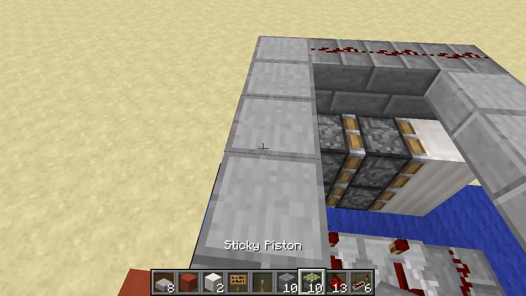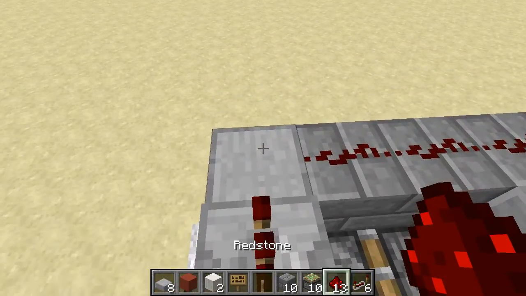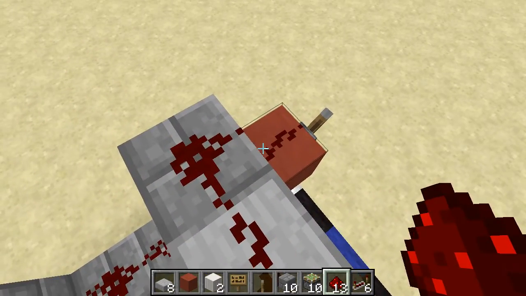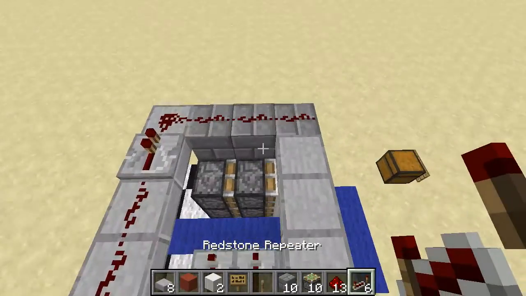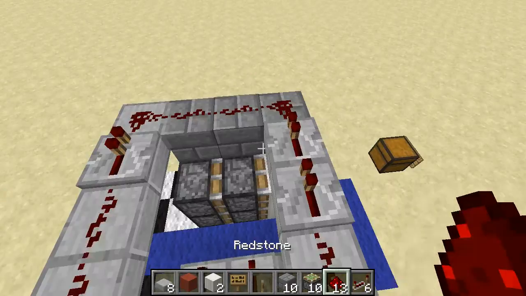And let's lay out the redstone. First we need a repeater here on no ticks, and we're going to run redstone dust all the way back to that block. And then over here we need some more repeaters. We've got 2 there and redstone dust. And then let's set this repeater.